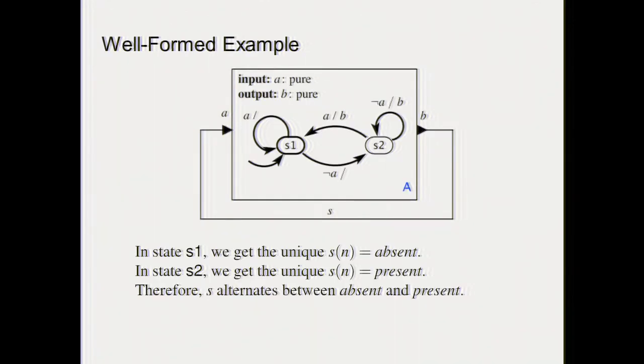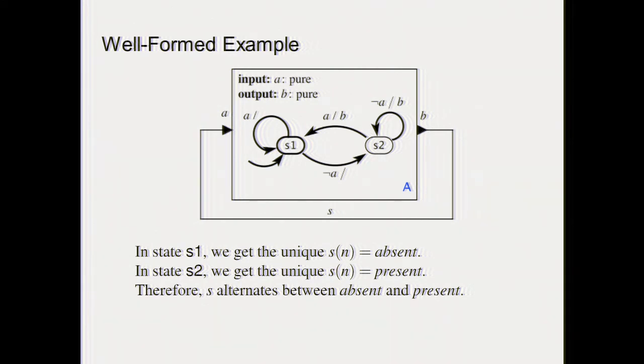Now, let's apply this principle to state machines. So this is my finite state machine that you see there. And then I'm putting B equal to A. Now, the question is, what does that finite state machine do? All right. So in state S1, no matter what, we have Sn, which is the output, if you like, of the system, which is always absent, right? Because I am in S1.